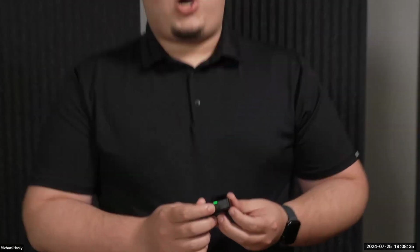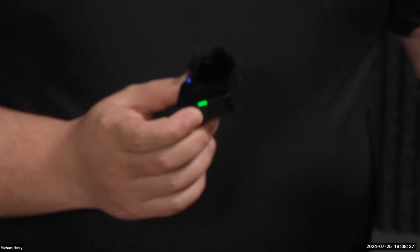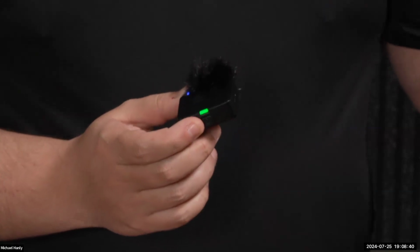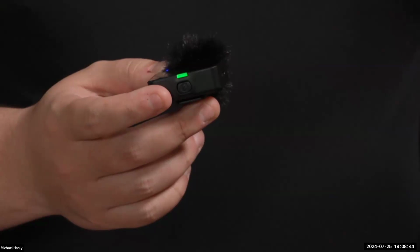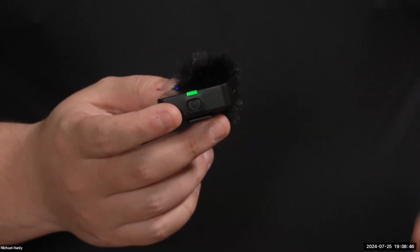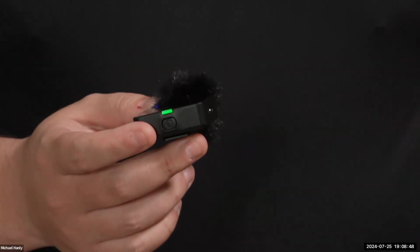One of the pros, though, is number 1, the size. This thing is just so small compared to what we used to have to work with. And also just the nature of it. It's very close to almost plug and play. You turn it on, it usually is already synced. To sync it are these little buttons on the bottom where it just tries to detect each one, and then it pairs up with itself. So it's really, really easy for a lot of you guys who are doing this as a solo one-man band, and you have a whole bunch of things to worry about at once. So that is definitely a pro of it.